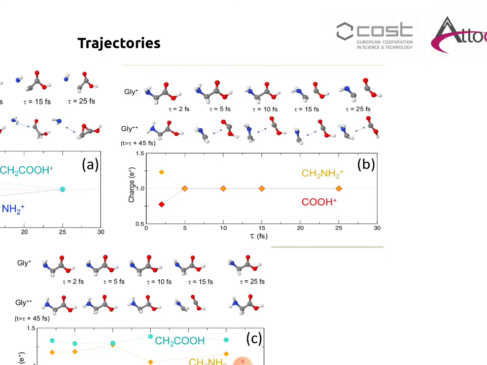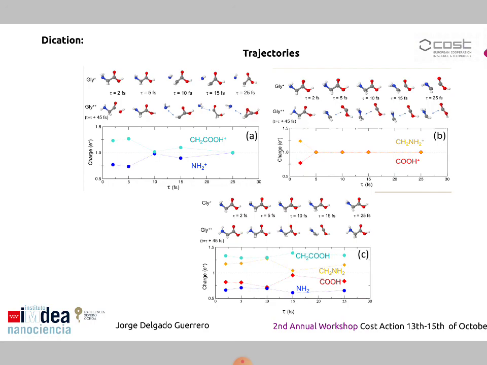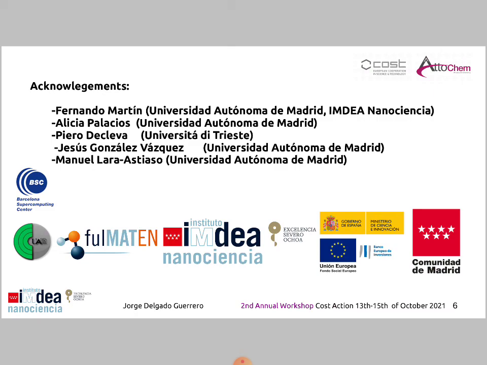We can observe that after a certain time delay, the results suggest that the charge is very well distributed between the two fragments, and that CC fragmentation is indeed observed after the cationic propagation. These results, and the same results in the case of the CN fragmentation, suggest that it may be possible to retrieve a signature of the dynamics initiated by the pump pulse, but we still need to complete the full dicationic picture to reach further conclusions.